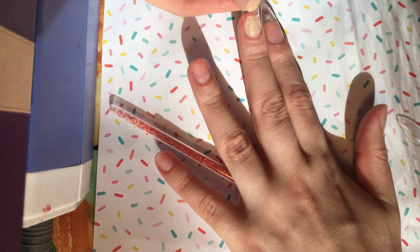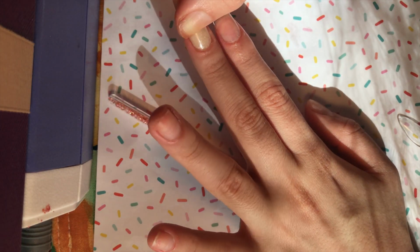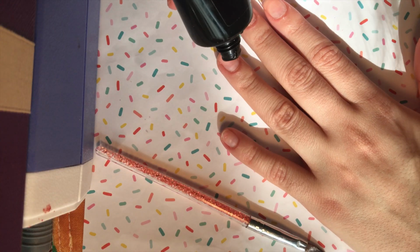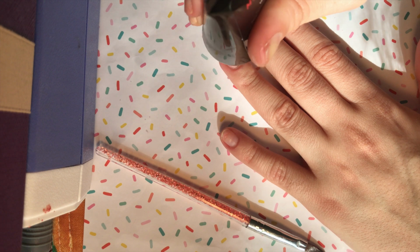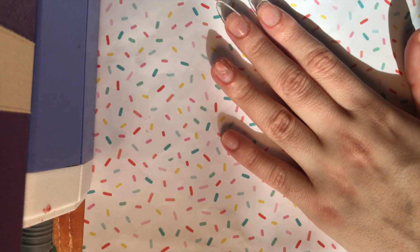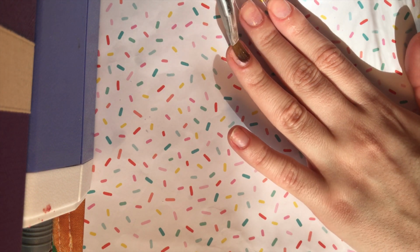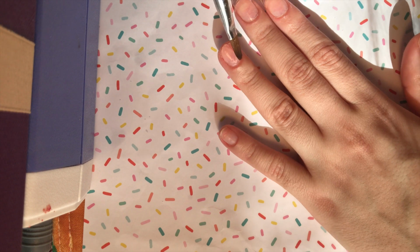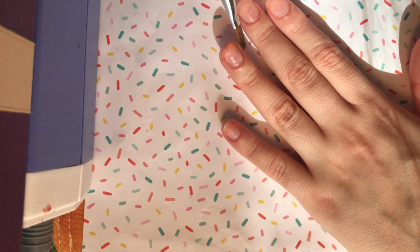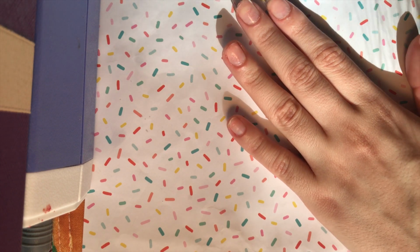Now, I decided that I didn't really like the application on that one, so I just took off that middle finger. I didn't cure it yet, and I reapplied it. And then I'm going to complete the rest of the nails here. You guys can use poly gel to adhere full cover gel tips, you can use base gel, you can use glue, really anything that works for you guys. I switch it up. Today I'm using poly gel.